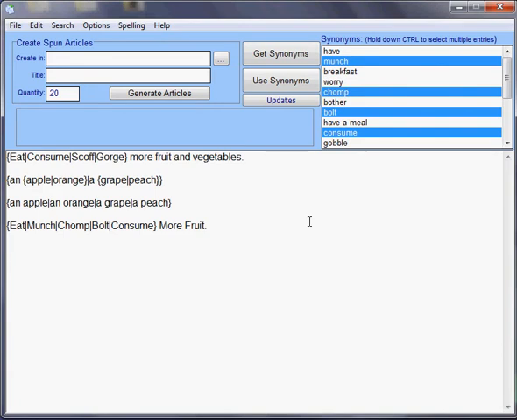So that's the basics of how it works. The idea is, as you write, you can select words, choose synonyms for them, put spinning in as you go. You can add your own spinning to it. Sometimes you might want to change out a whole sentence. Sometimes you might have a couple of sentences, and within that have variations of words, which is like where that nested idea would come in.